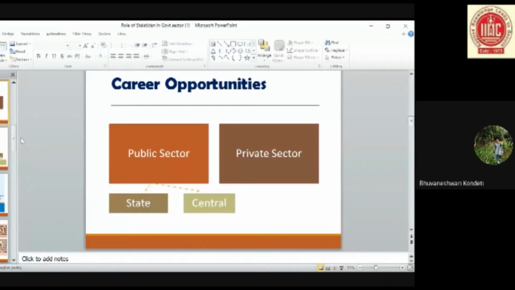Apart from this, you can also be an outsourcing employee to the government, because if you have certain skills, like programming along with the statistical techniques and data modeling and all these skills, the government will give you a chance to be part of them. Your working will be like a private person only, but you will work for the government, and your pay will be also more. These types of jobs are called outsourcing or contract basis. They work as a consultant actually. These days many are working like that only.